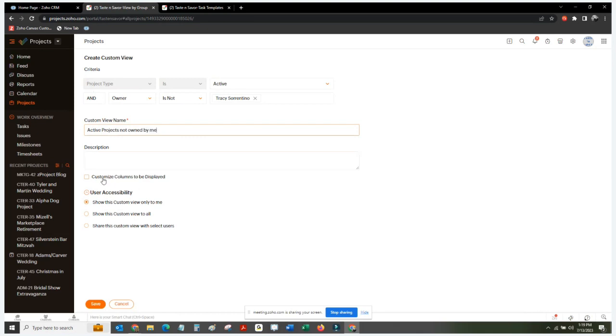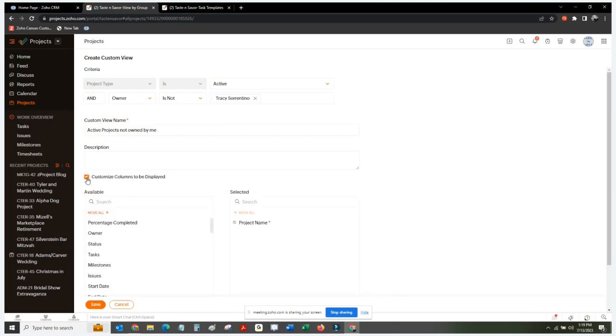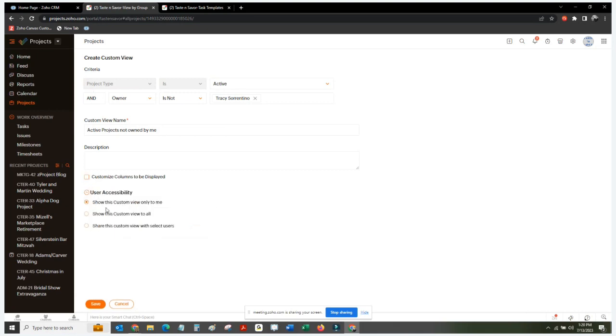There's an option here to click the checkbox so that you can manage the columns from here. Just like in the CRM, you can add different columns to your results. And here you also have the ability to share your report or your custom view with others. I'm just going to leave it set to me only.